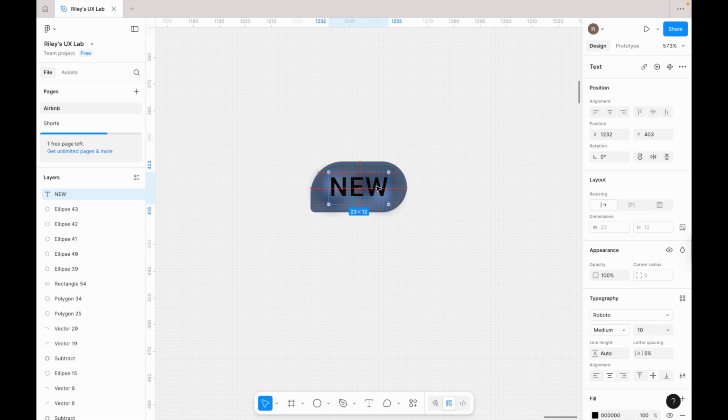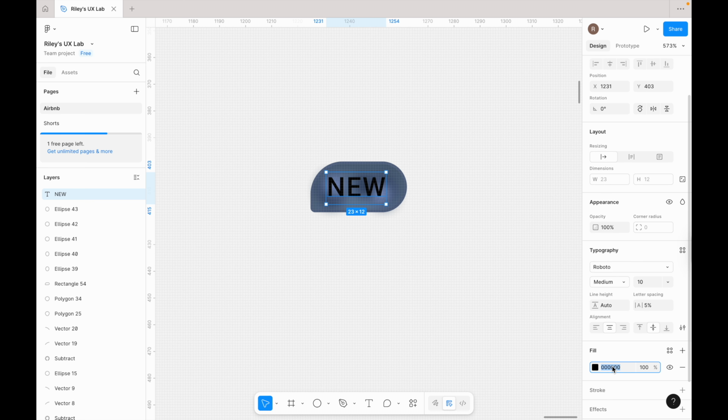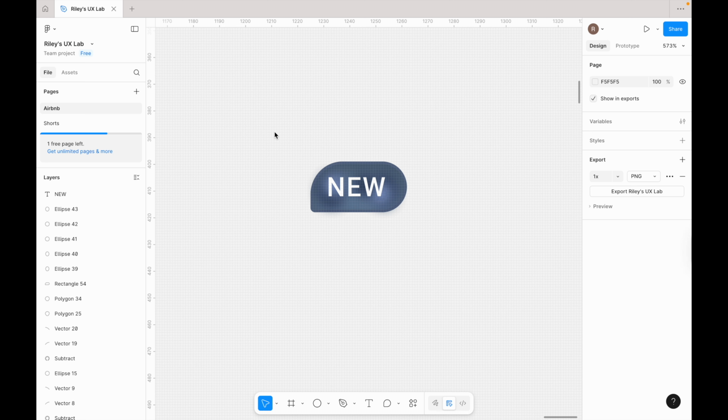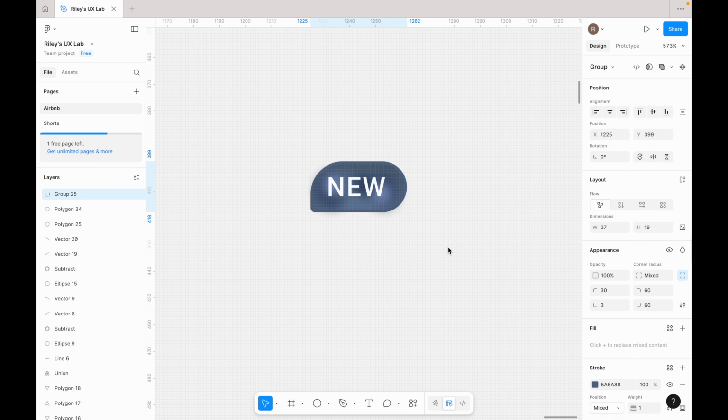If you center align it with that original rectangle, both horizontally and vertically, and then use your arrow key on your keyboard one time to the left, it places it where we need it. And the last thing we need to do is change the fill color to white. The hex code for this is all Fs, so if you use F once and hit enter, it will autofill it for you. The very last step for this is to drag and select everything we made and use Command G as a shortcut to group everything together. So now when you select it, it will move as one.